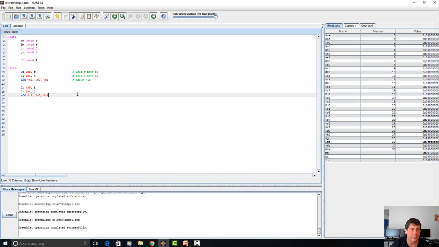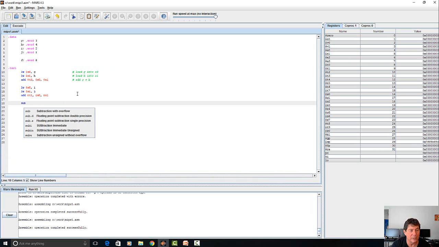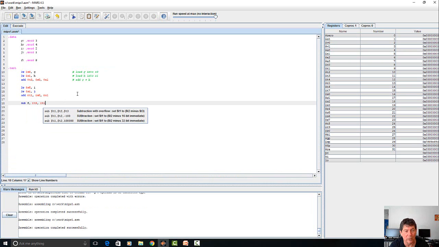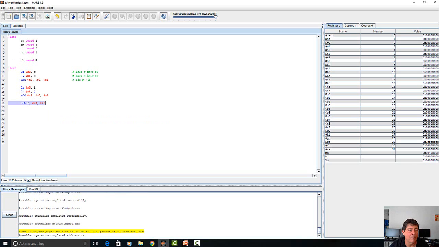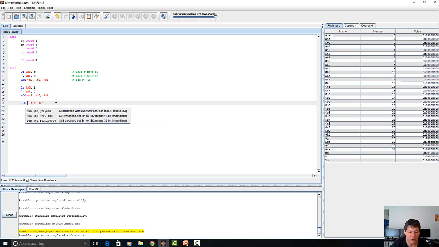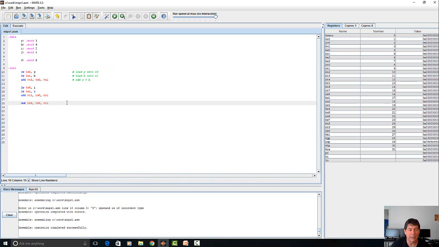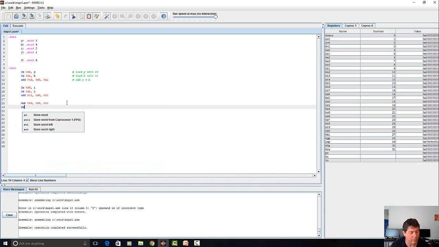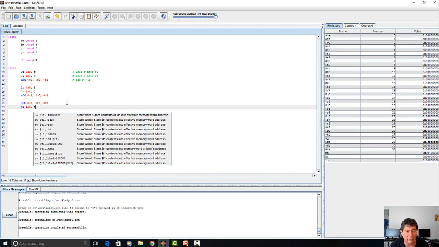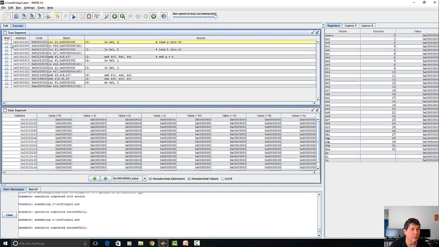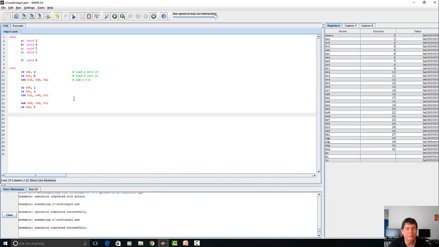And the last thing I need to do is subtract. And this is what I want to do, although this is not correct. F, comma, T0, T1. I'd like to just subtract them and put them into F, but if I assemble this, you'll see that's not a legal operation. Okay, so what I have to do is drop back and punt and use registers instead of those variables, S0, like that. Okay, and if I assemble that, it's fine. So now S0 contains the final answer. So all I do is I say store word S0 F, and that will actually assemble. I keep saying compile because I'm used to saying that.